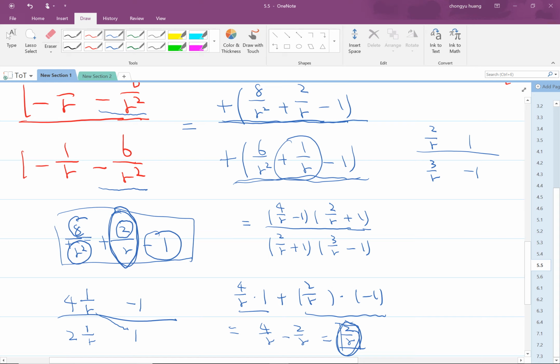Makes sense, right? So now we finish the whole factorization for both the denominator and the numerator, right? So now you can see we can actually cancel those two terms out. Right? And then that basically leaves the answer as 4 over r minus 1 and then 3 over r minus 1. Okay, so this will be the final solution for this question.